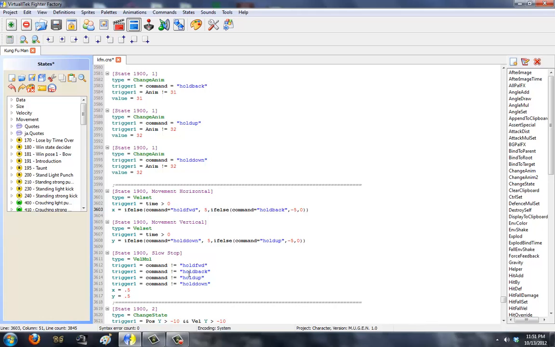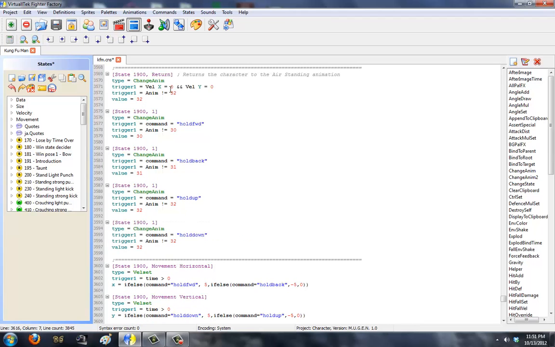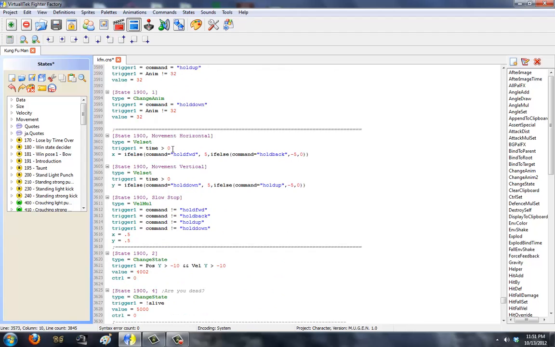Once I release forward, that 5 is going to be divided by half, which is 2.5, then divided by half again, which is, I don't know what. Then that's divided by half, and it keeps going down by half every tick afterwards. And once that goes to 0, and the Y goes to 0, this takes effect. And this is gonna put them back to the stands.